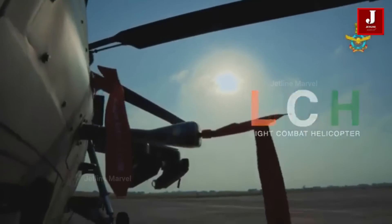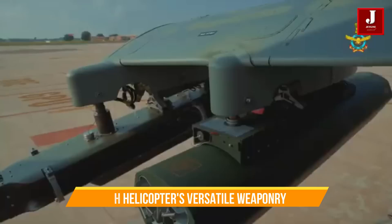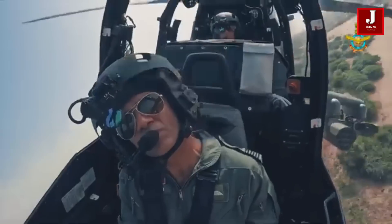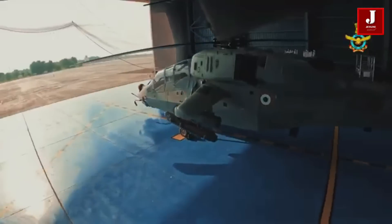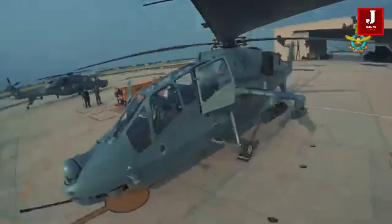In the heart of modern warfare, precision and firepower reign supreme. The light combat helicopter is a force to be reckoned with on the battlefield. At its core lies the Nexter THL-20 turret, housing the mighty M621 cannon, guided by a state-of-the-art helmet-mounted sight for unparalleled precision targeting. The LCH is not limited to ground targets alone — it boasts a versatile arsenal capable of carrying up to four anti-tank guided missiles on each wing hardpoint. From the domestically produced HALENA anti-tank missile to foreign-made weaponry, the LCH is prepared for any adversary. Equipped with the formidable MBDA Mistral missile, the LCH stands ready for air-to-air combat. And when offensive strikes are called for, the LCH answers with 70mm FZ-275 LGR rockets, delivering devastating firepower against enemy targets with pinpoint accuracy.